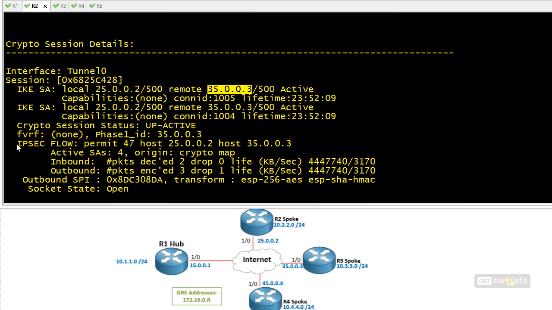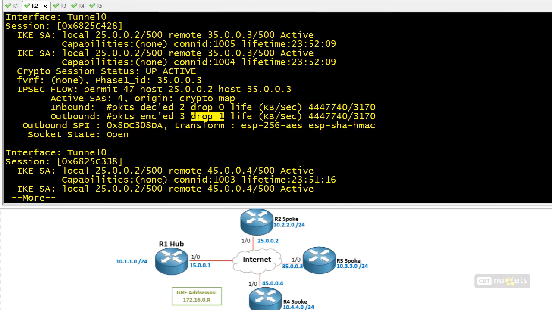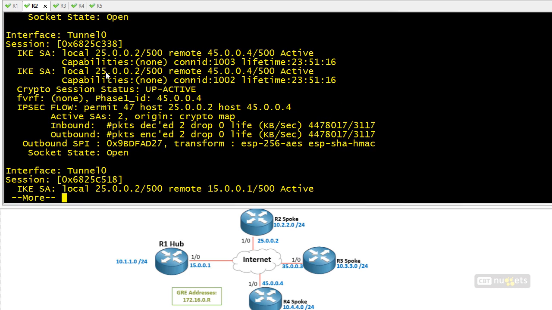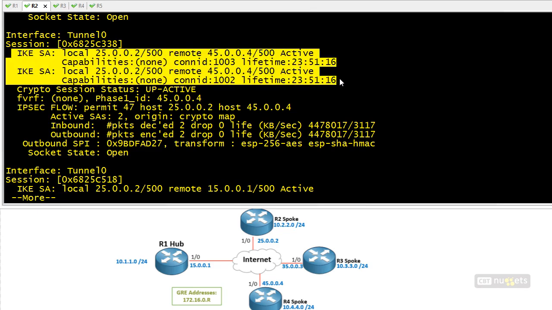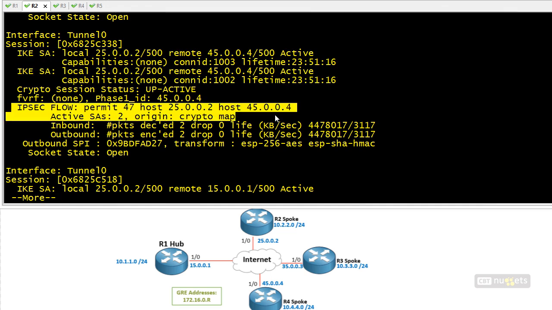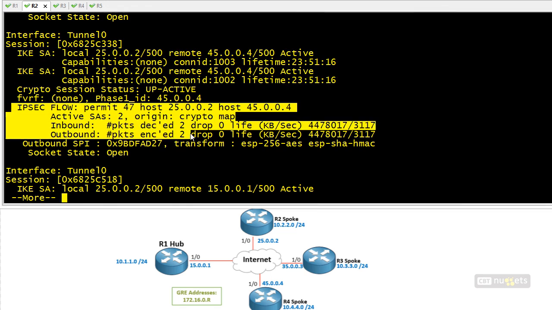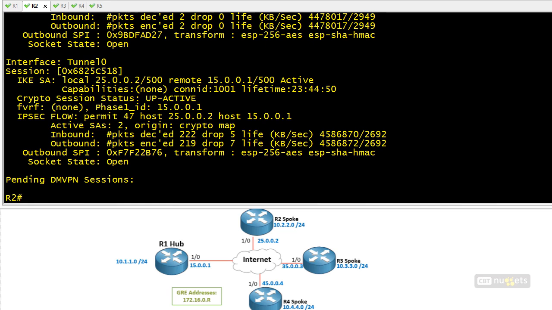And then we go down to the IPsec information, which represents IKE phase 2 in IKE version 1. Here we have inbound packets decrypted, outbound packets encrypted. Any drops, looks like we did have one drop. That may have been when it was first setting up. And as we scroll down further, this has our information about the security associations we have between us and 45004, which is R4. So here's the IKE phase 1 information and the IKE phase 2 information regarding packets encrypted, decrypted, and so forth.